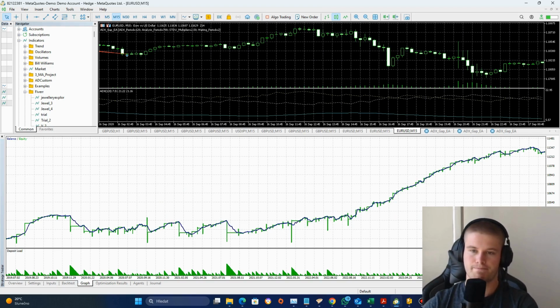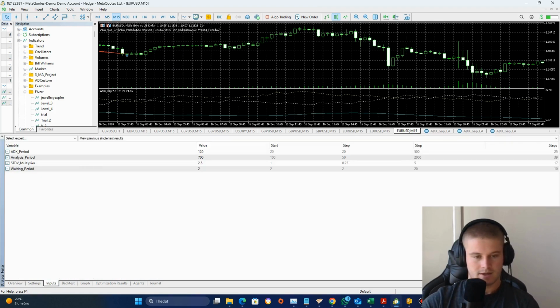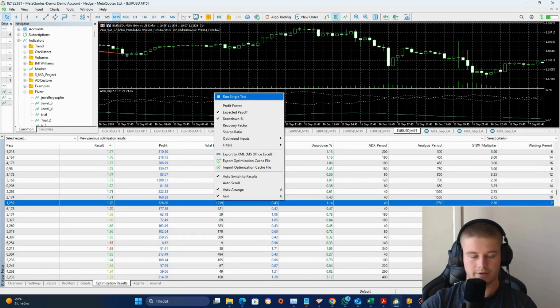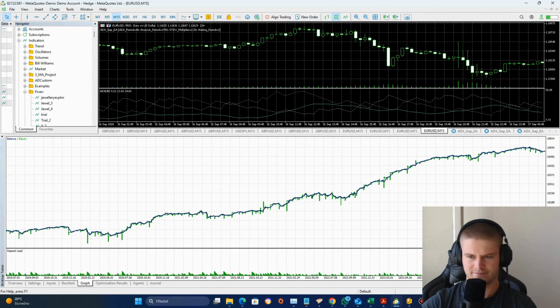Also, we can play with the lot size a lot. As we open additional positions, we can either increase the lot size or decrease it. In this case, I would decrease it because our closing condition will stay the same no matter the lot size. So I would just decrease the lot size as we continue to open more and more positions. So that could also decrease our risk as well.